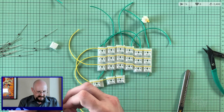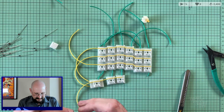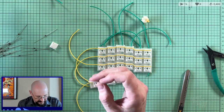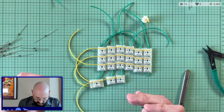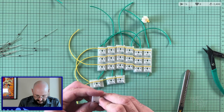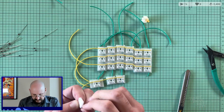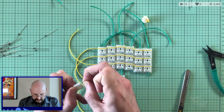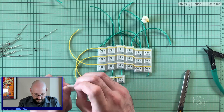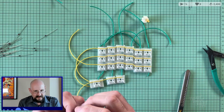So let's use this one and fix it such that no one will ever be able to tell. If you don't have your own bent diodes, store-bought is fine. Yeah, we can't all grow our own organic diodes. Okay, so it goes this way. So we get the little diode in the hole there, and then bend it down. Take the other wire and bend it down through that section. Then you've got a perfectly bent diode for your use.